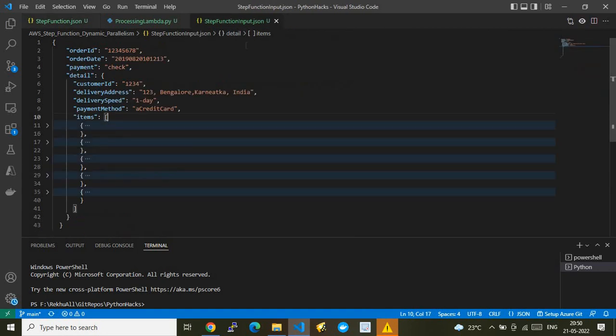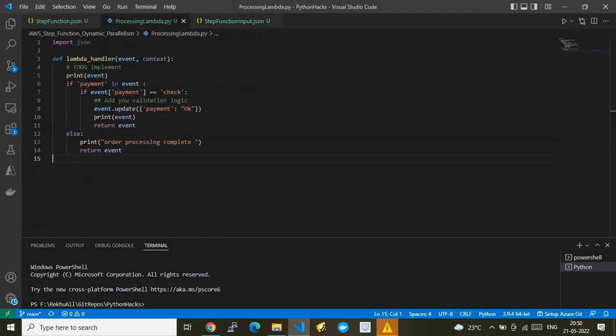All right, now as I explained earlier, this is our Step Functions input JSON. Right now I will be inputting this JSON input manually. In a real-time application or in production, this step function might be invoked by another Lambda, which will read the messages from the queue and invoke this step function as a batch input. That is also just logic I'm explaining.